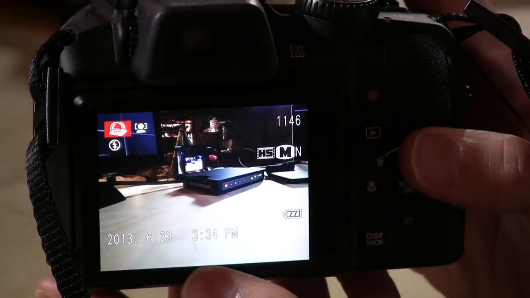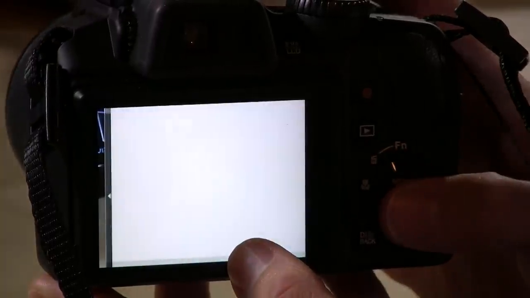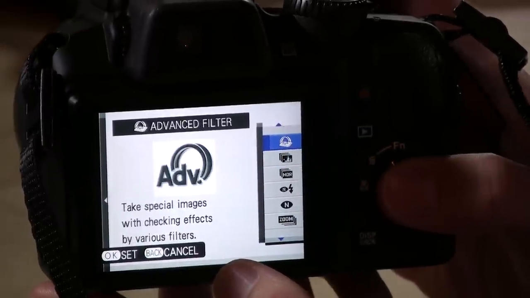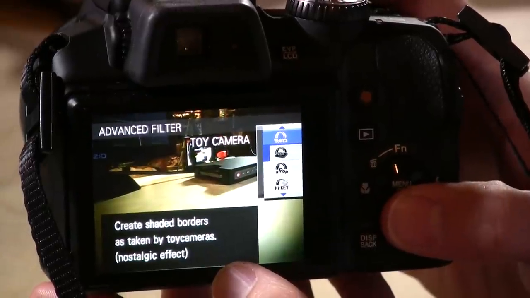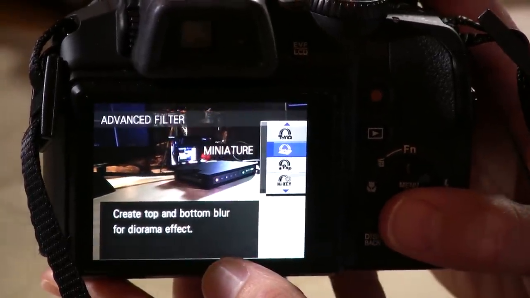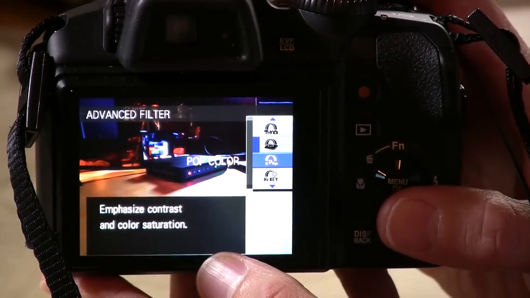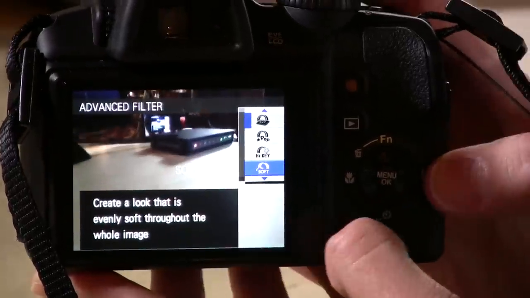these are more than just gimmicky features. It actually has some useful stuff. So within the menu system here, you can go dig around a little bit. There's these filters, and you know, filters are kind of overrated, but they've got a toy camera, which does a little vignette around your image. It does a diorama effect, kind of like the tilt shift images you might be seeing online. You have some other things that enhance the brightness and the saturation and that kind of thing.